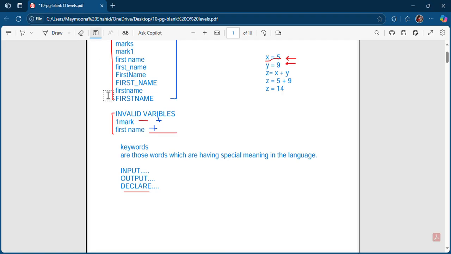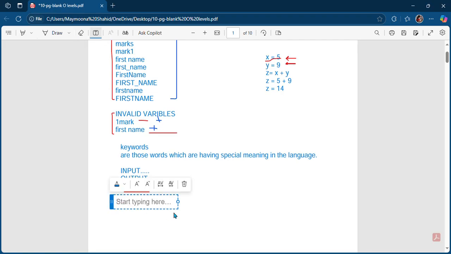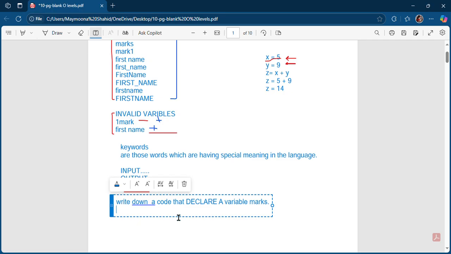The question is: write down a code that declares a variable marks. So what do we have to do for this question?